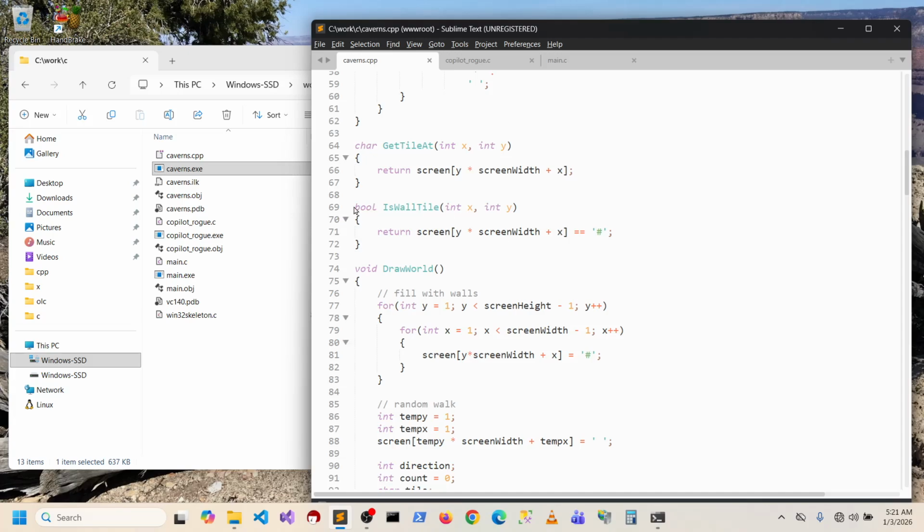I mean, it's a convenience function because we could do that with the get tile at and just test it, but it really doesn't hurt anything. Let's go ahead and comment it.